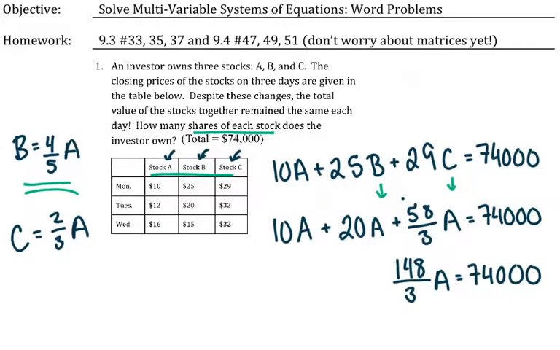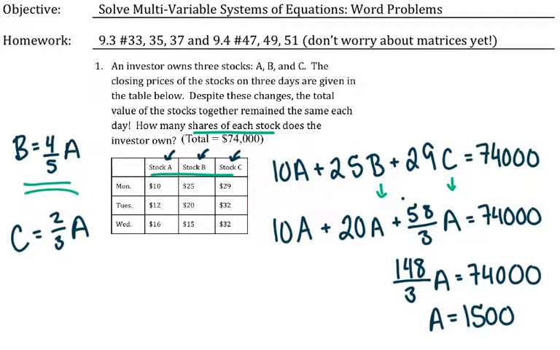which gives us 148 thirds a equals 74,000, which looks gross, but then we grab a calculator and we get the lovely answer of 1,500. And this is always the nice thing. This is actually the third time I tried this problem. This word problem is going to be even too challenging because the first two times I was just getting weird numbers. And once I found this system, I got very nice answers like this. And that's one of the ways that I could tell I was probably on the right track, because I don't have the same answer key that you all have.